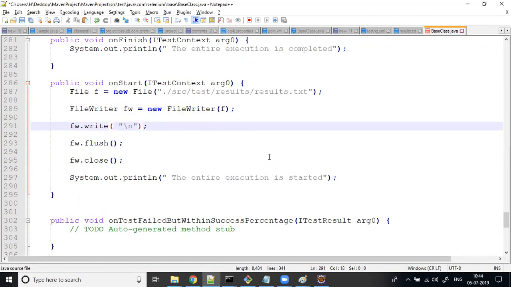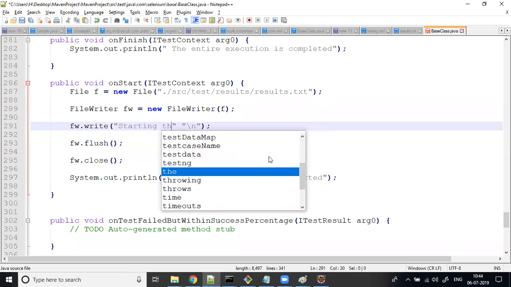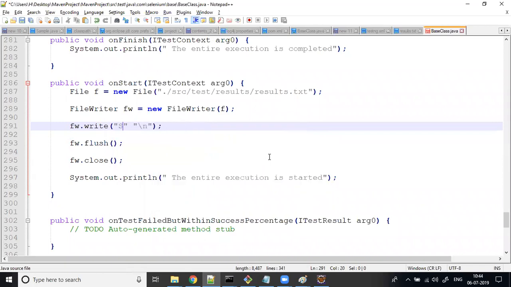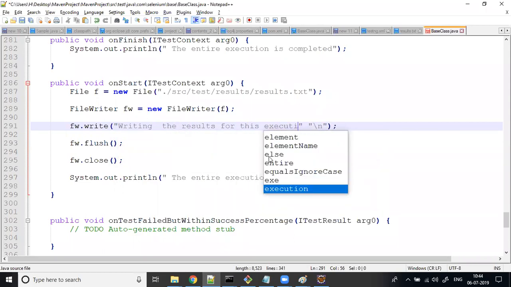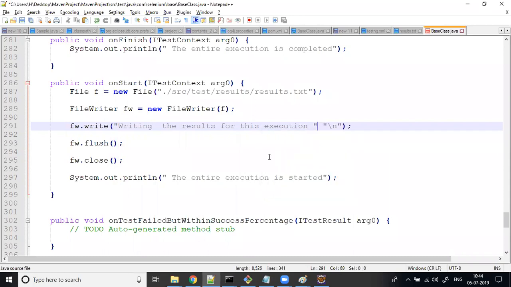I just write, writing the results for this execution. I will also show you how we put the timestamp, so that you can put the date and time.